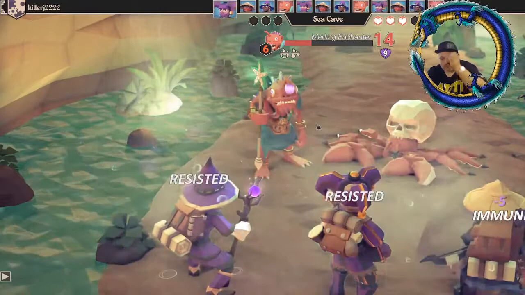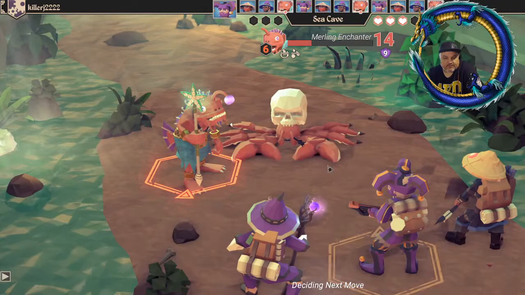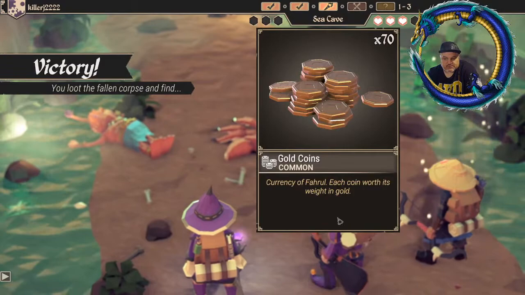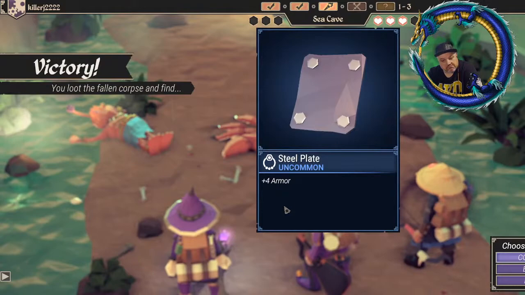Oh, resisted, immune, and got. I have a lot of magic defense, so... Leveled. I leveled. Justin leveled. Armor plate! Just plus 4 armor just for taking a ring slot. That's not bad at all. Gets rid of my plus 3 evasion, though.